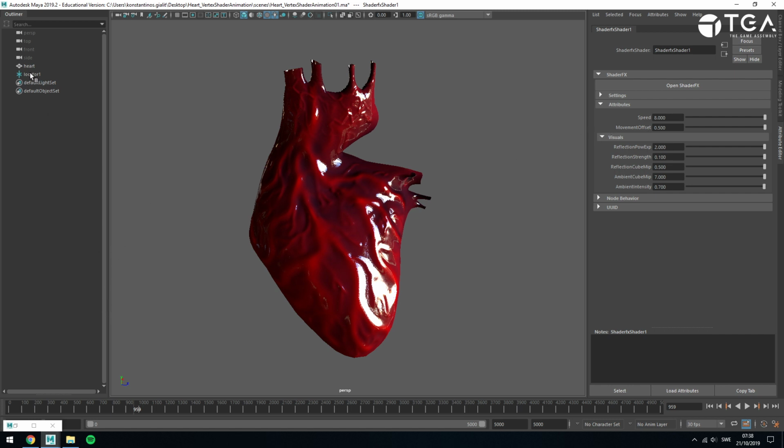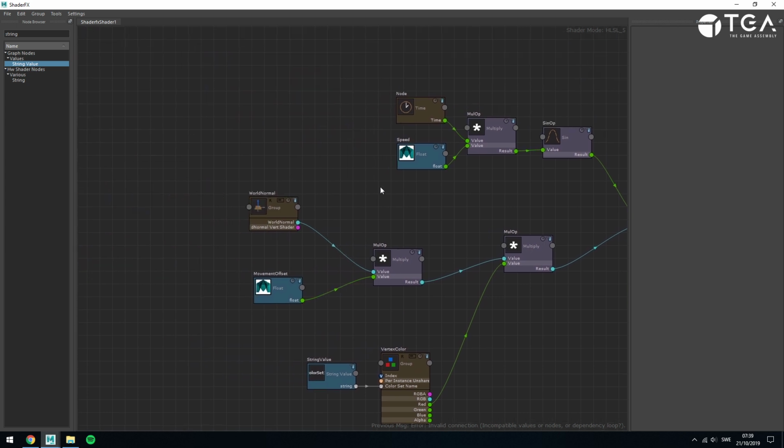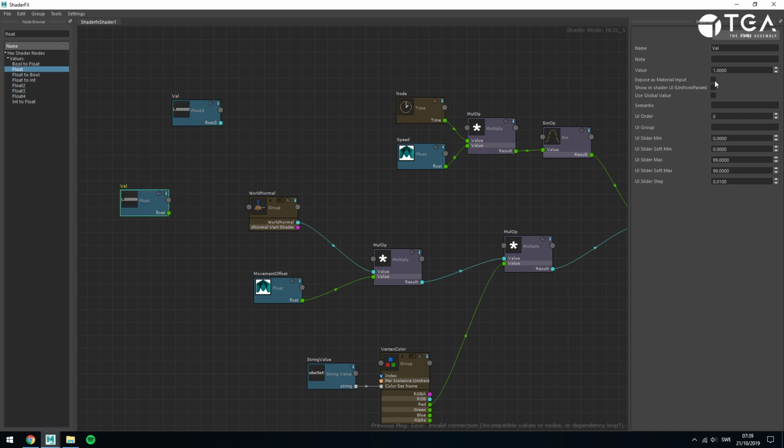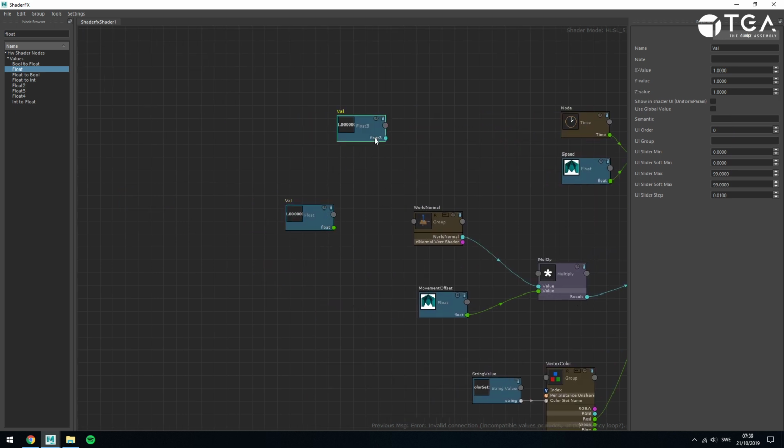Now, since we want to grab the locator's transform data or translation data, the position, you would think that a float 3 would be a nice idea because you have XYZ position. But ShaderFX sadly does not allow you to expose float 3 variables. So if I type float 3, I've mentioned this in a prior video, but if I place that over here, there's no expose feature here. So I'll need to use a regular float, which has expose, and then I'll have to have 3 of these and combine them together to build my own float 3.